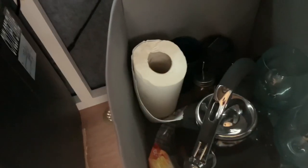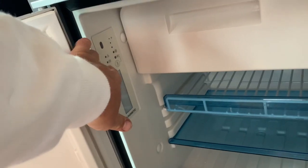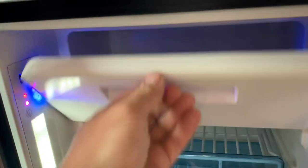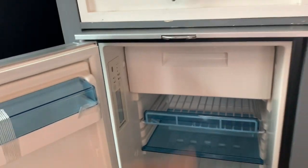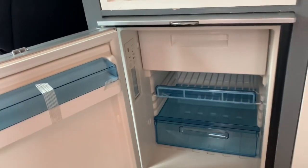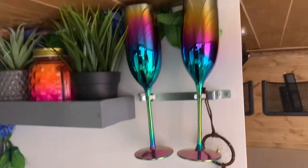In here there's a container with the kettle, cups, bowls, salt and pepper and whatever else. Then we've got a Waico CRX 50 fridge which is absolutely fantastic — it's got a freezer part in the top. You can actually remove that freezer part and make the whole thing a fridge, or have the whole thing as a freezer, whatever you want.